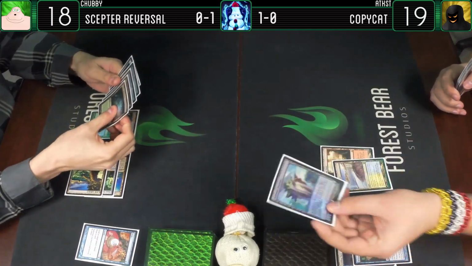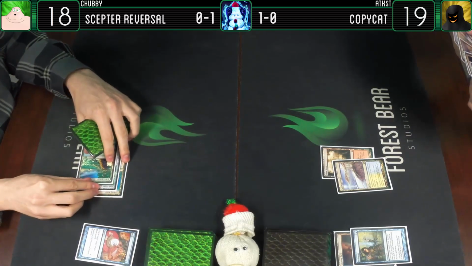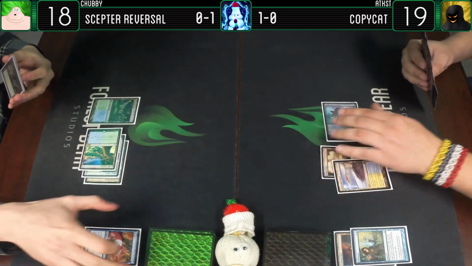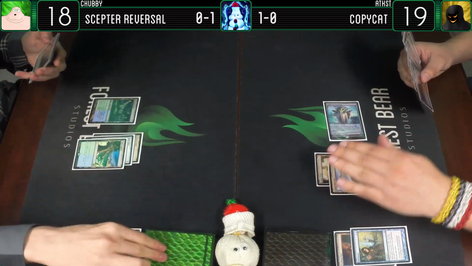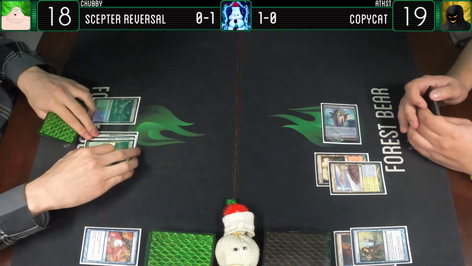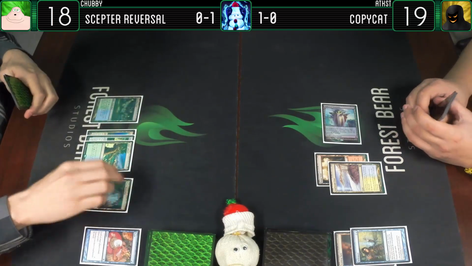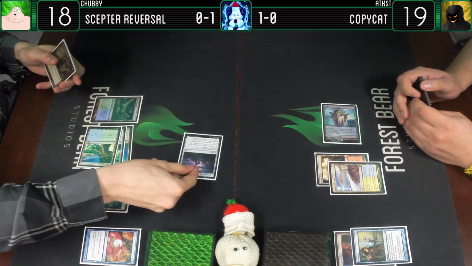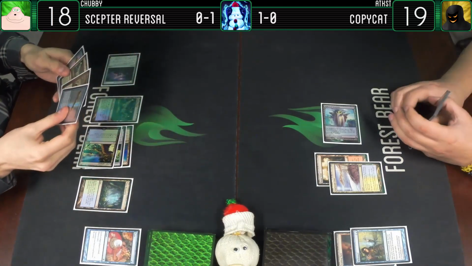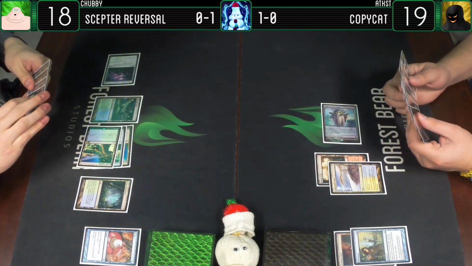Untap. Draw for turn. Wow, these are just not the greatest draws. Hallowed Fountain tapped. Go. Untap. Draw. Play Misty Rainforest. And we'll try again for a Cryptolith Fragment. Yep. Okay. That's it. Good.